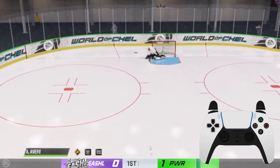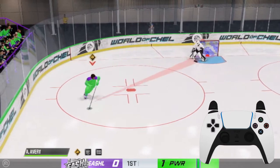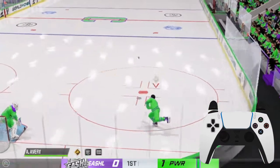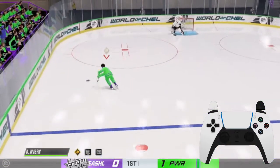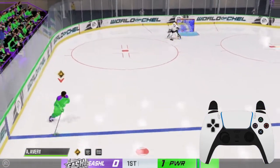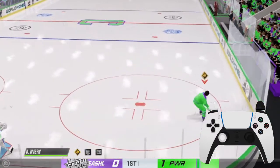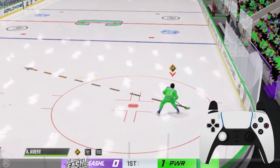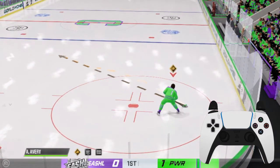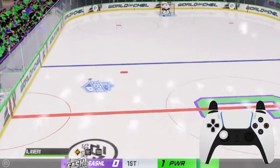Everybody will say you're going to ice it — no, because as you get more comfortable with the lob, the more precise you can be. Down here, aim it left, hits the glass. That's a lot of trouble for the opposing team because sometimes they think it's going out. You want to throw it probably a little more north-south so you don't get a penalty. The more you practice it, you kind of want to throw about there — then you roll it back and lob it.